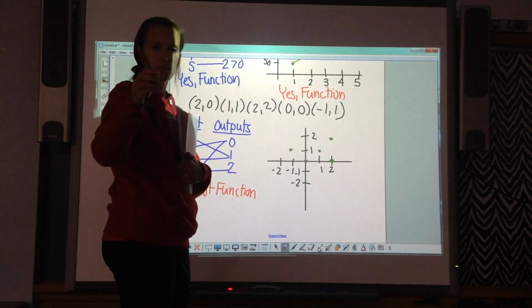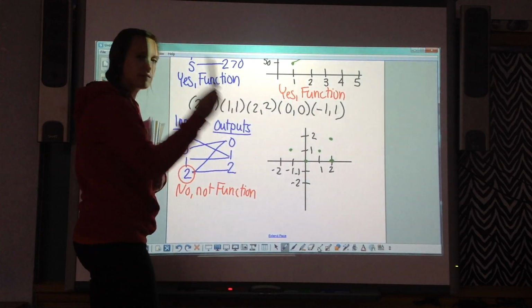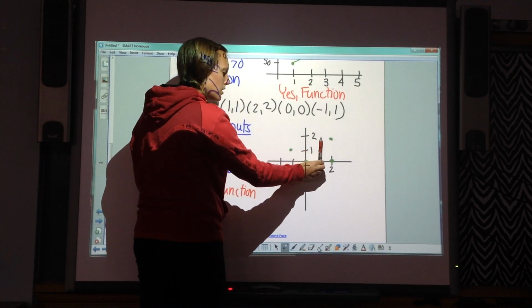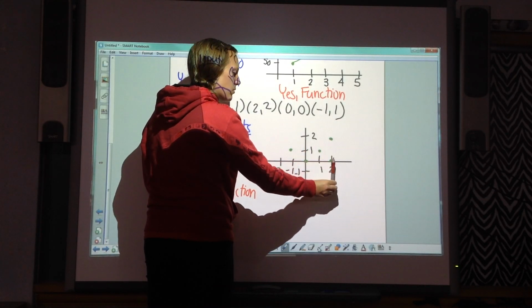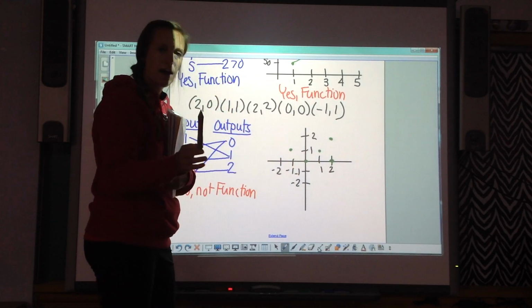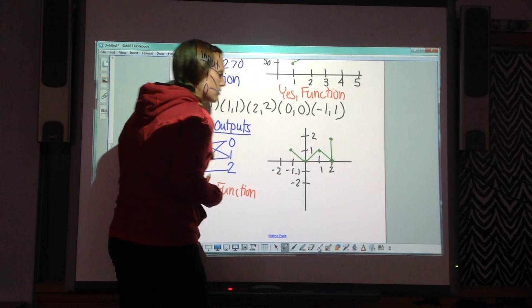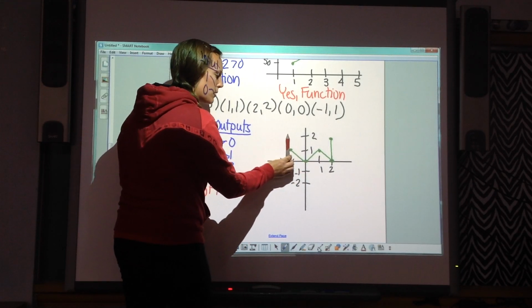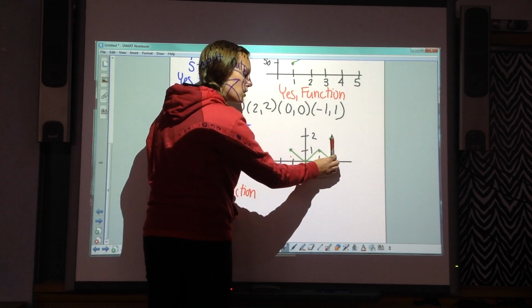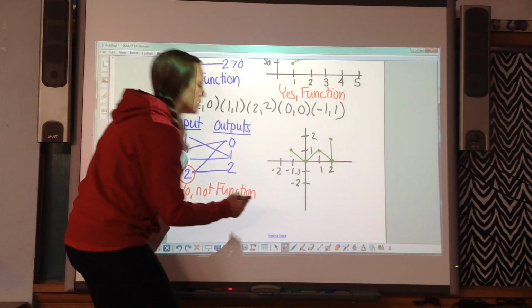So again, I'm going to take my pencil or whatever straight thing, and I have to go across and make sure that these points don't appear twice on this vertical line. So here I only have one dot, so I'm okay. Here I only have one dot, so I'm okay. Here I only have one dot, so I'm okay. But do you see how when I get right here, I have 2 ordered pairs on my vertical line? That is not allowed. Maybe we did connect the dots and it looks something like this. So you can see how our equation only passes through the vertical line once until I get right here. Our green equation passes through the vertical line twice. So no, that's not a function.